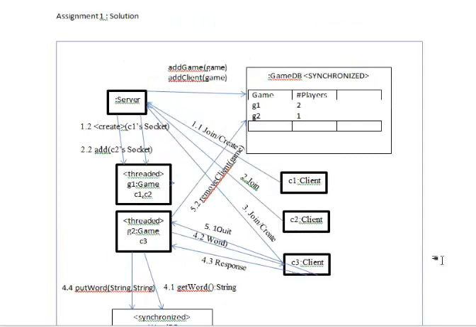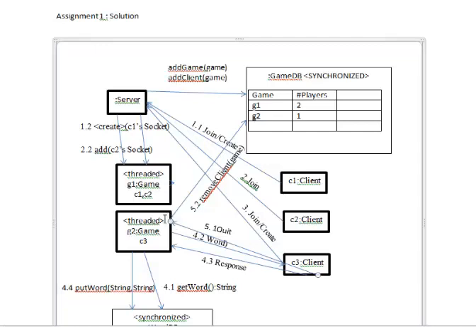The final thing that we didn't cover last time is that the client may want to quit playing at some point. So this is a scenario here that I've called 5.1. The client at some point says quit. So the game accesses the database to remove the client. See, 5.2. The removing of the client will decrement the number of players in a game, or in the case of game 1, it'll decrement to 0, in which case the game will be deleted and this thread can delete itself.